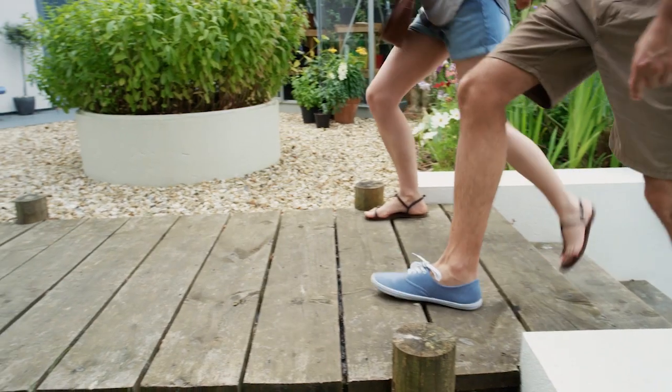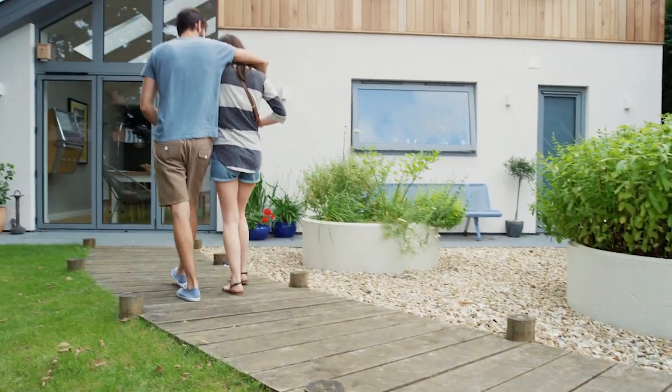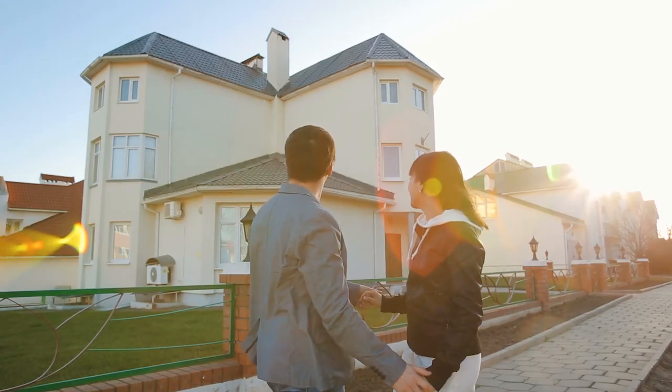When you walk up to your home, does it have curb appeal? Fresh landscaping, maybe a bit of black bark, fresh flowers, plants or trees, new trim and door paint, or possibly even a new paint job? You need to hire someone who cares more about getting you top dollar than possibly hurting your feelings.